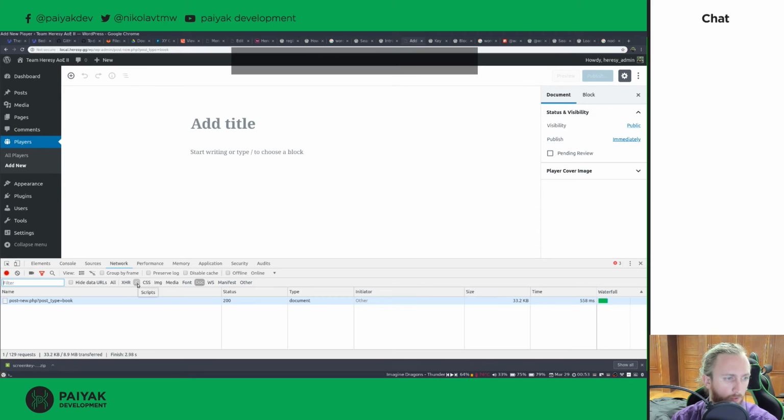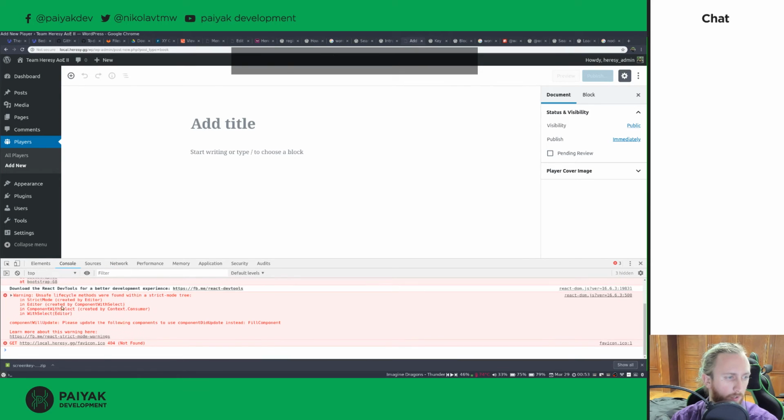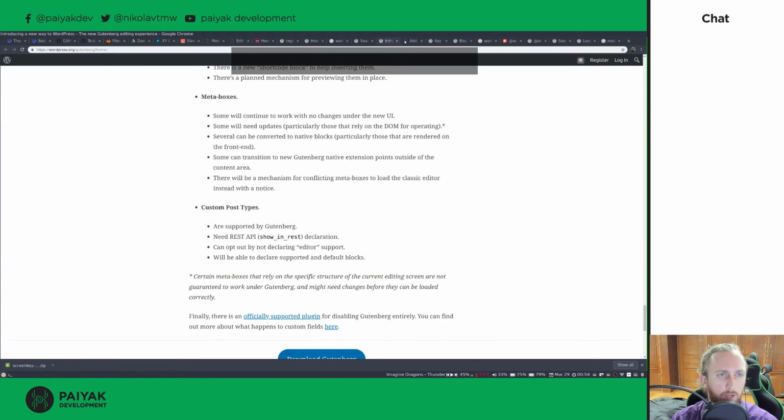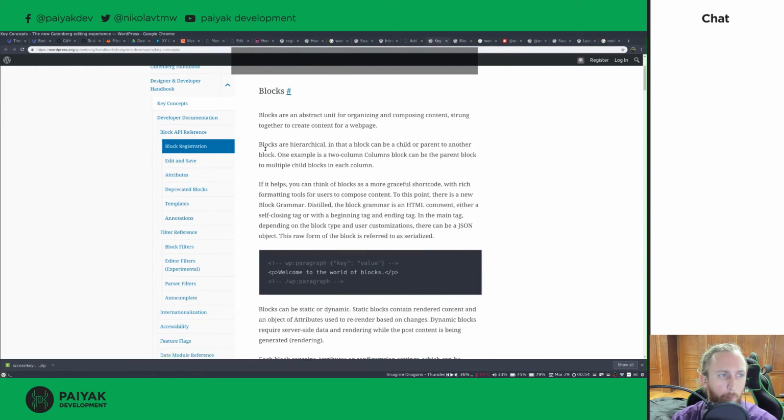Okay. Disable cache. Cannot read property register block type of undefined? So when am I supposed to run my things then?